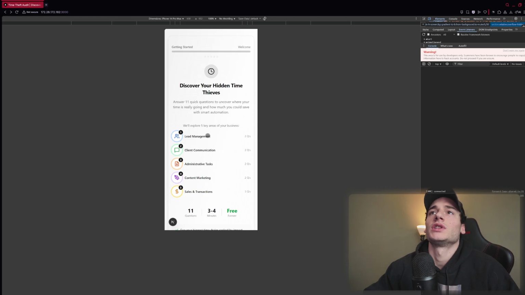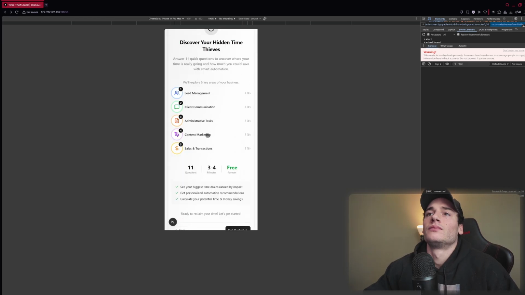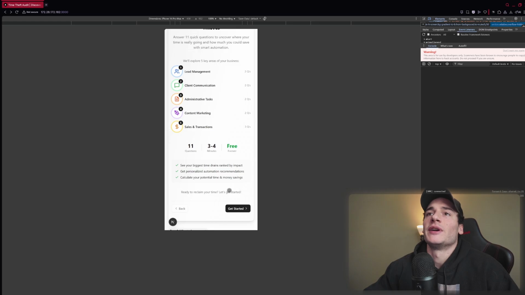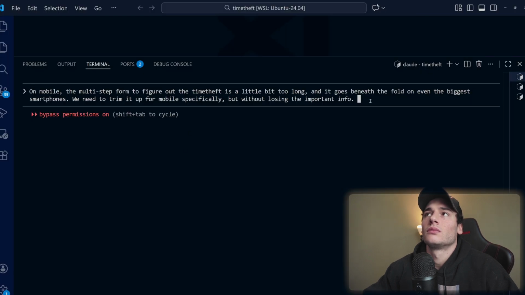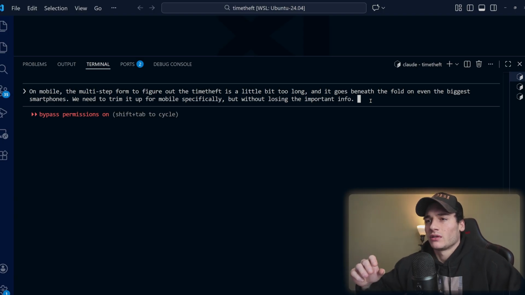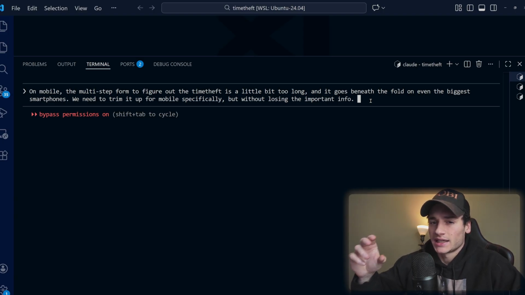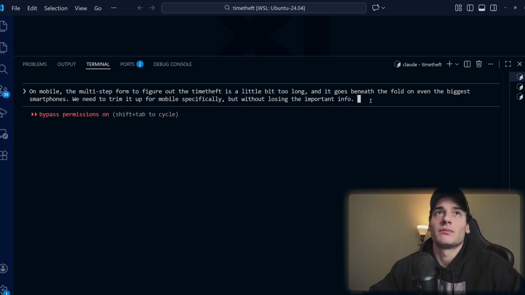So let's see what's not important. Maybe we can get rid of the 3 checks, and the ready to reclaim your time would help. Maybe the clock logo. On mobile, I think we get rid of the little clock icon at the top above the save your time.